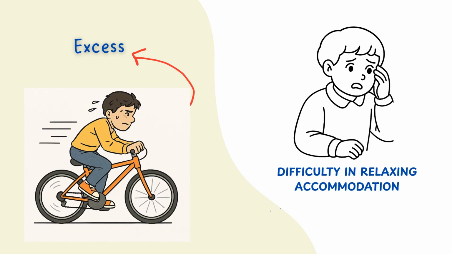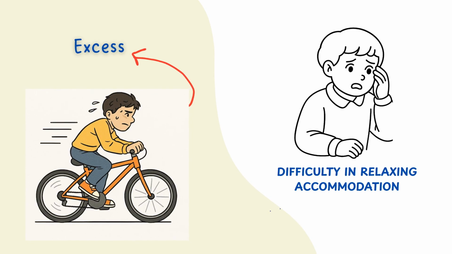Now say suddenly he arrives on a level ground. What happens? His legs will take a while to stop pedaling. Similarly, say Arav decides to finally take a break, but his ciliary muscle has gotten so used to going on that he finds some difficulty in stopping. The brain wants to stop, but the ciliary muscle has a habit now. It takes time to let go. Next time when he sets to do any near task, it is going to contract even more than what is required. This is known as accommodative excess, where the accommodation is greater than what is required and also there is difficulty in relaxing that accommodation.